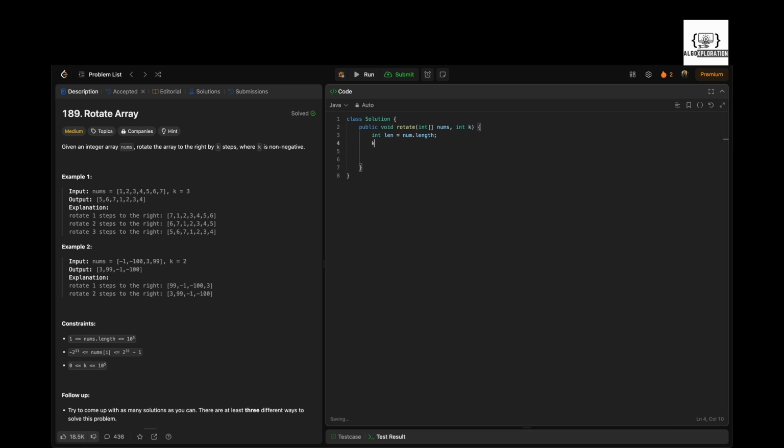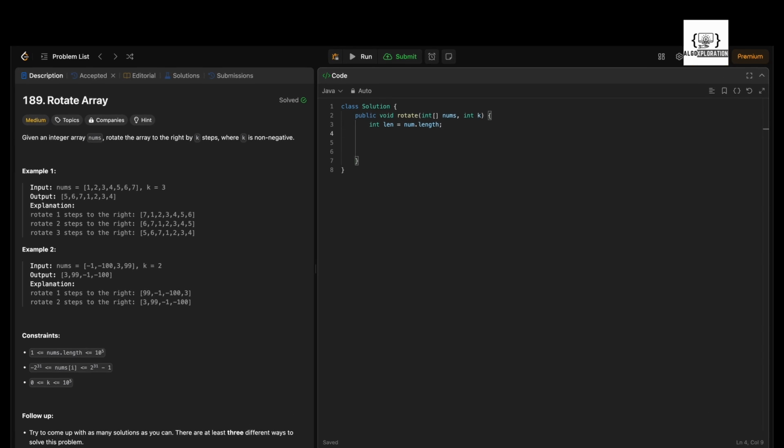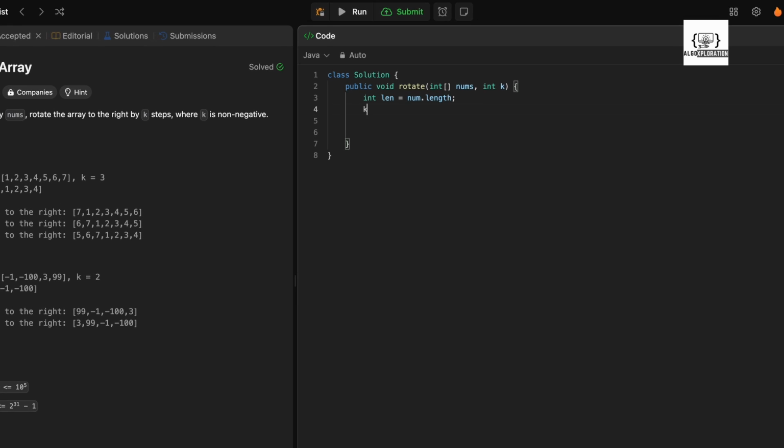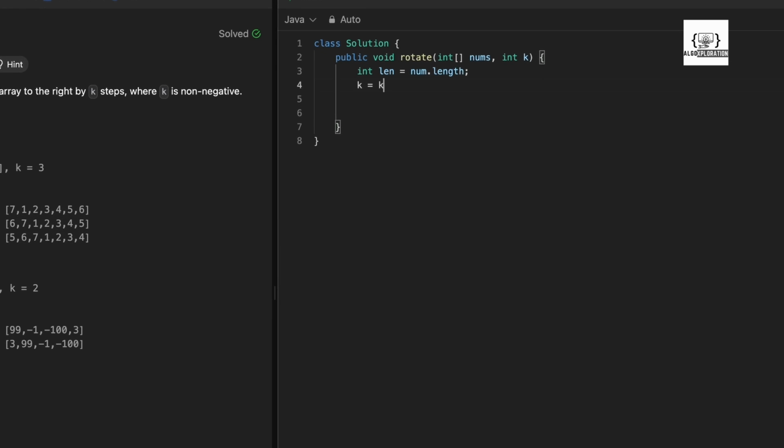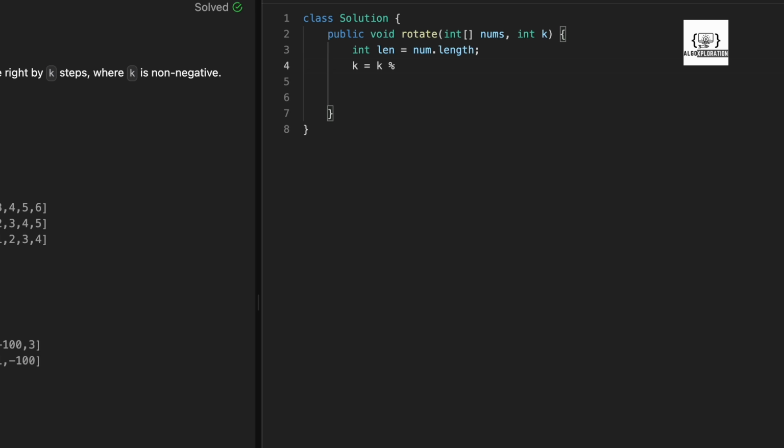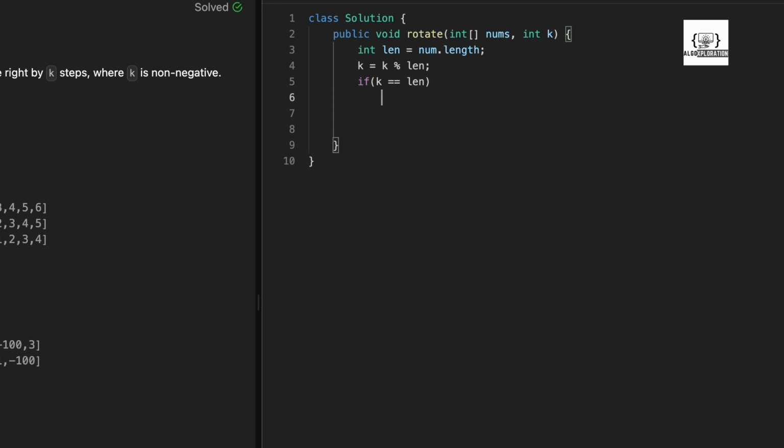Now here, for the value of k, first we have to check whether k is equal to length. If it is, then we simply return the same array. So k is k mod length. If k is equal to length, then simply return. No need to do anything.